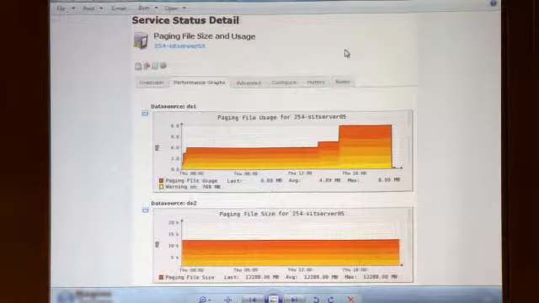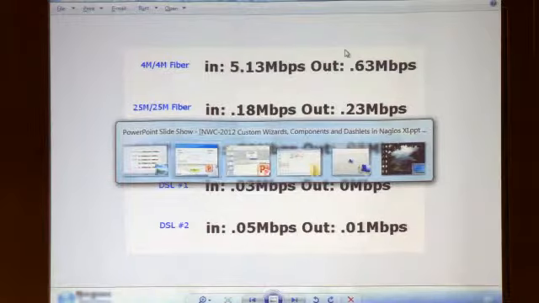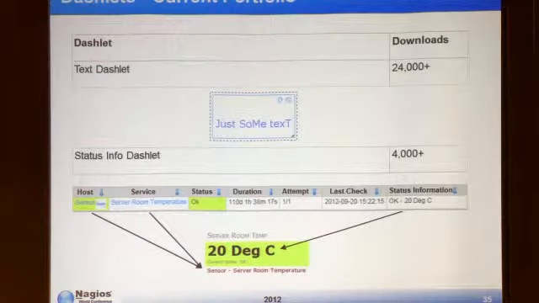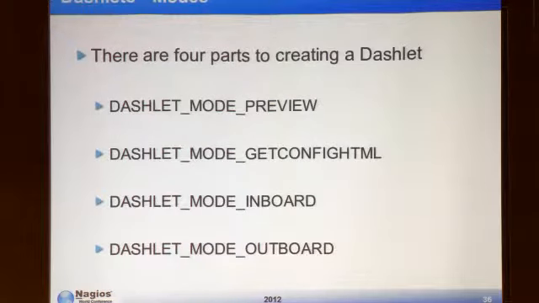I'll explain the basics. Oh, sorry, let me go back to that presentation. I'll explain the basics of how Dashlets work by using the text Dashlet, just because it's much simpler than the status info Dashlet. So there are 4 parts to a Dashlet, and I'll go through each one of these.